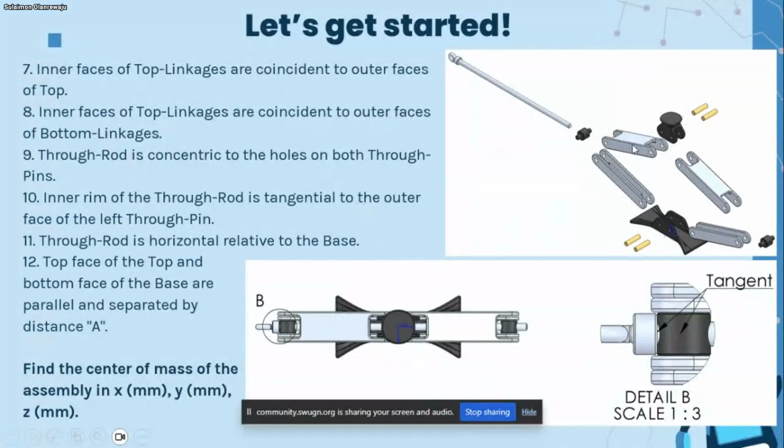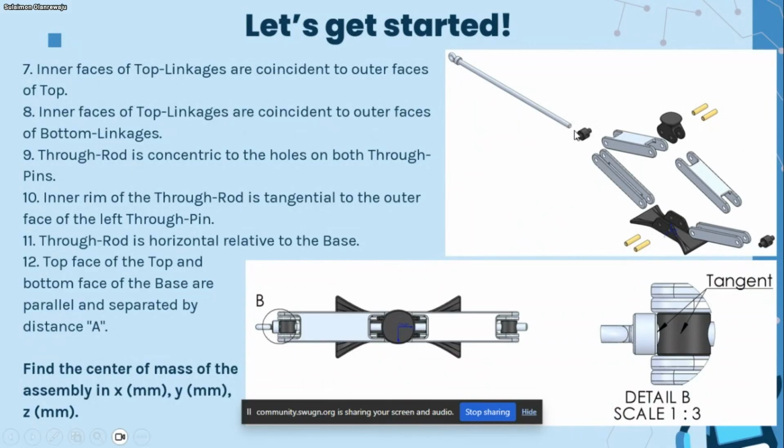So as you did the same thing for the top, you are going to do it for the bottom linkages, because the only relationship between them is still concentric so far. Do you get? So now you have to make them flush. The word is usually flush, like with the faces: the inner faces of the top linkage, the outer face of the bottom linkage.